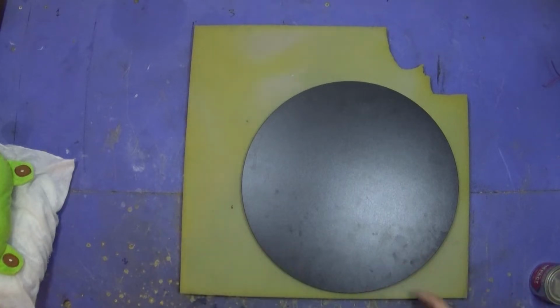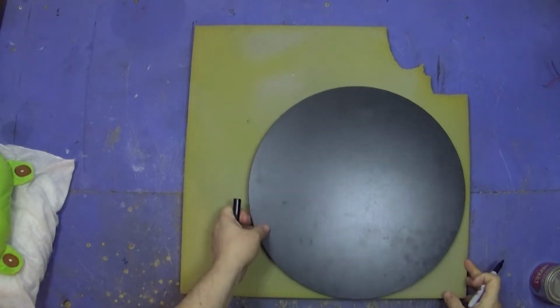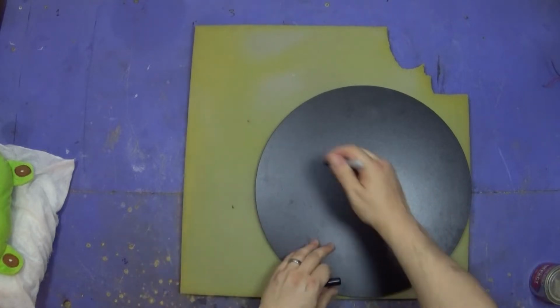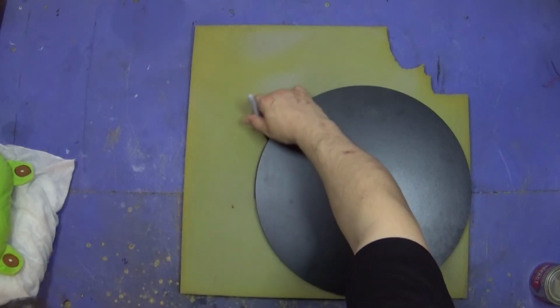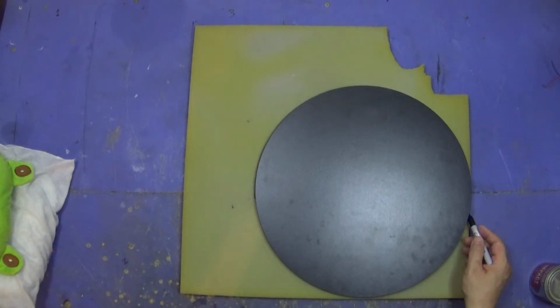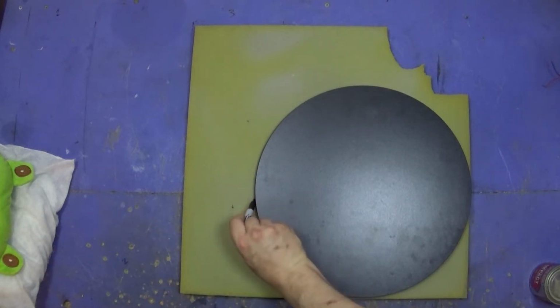Right, first off, I want to draw around this. Now, if there's enough of this material, I will cut bits out and try and make a second high bit, but I don't think there's going to be. But we'll see.